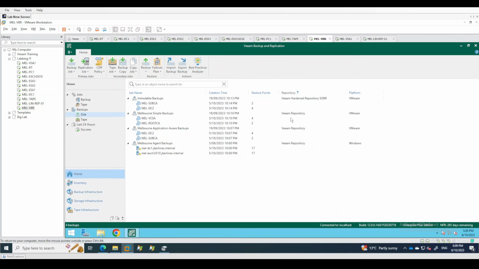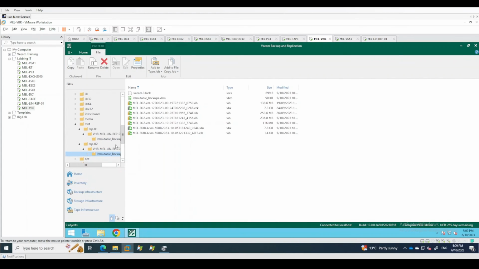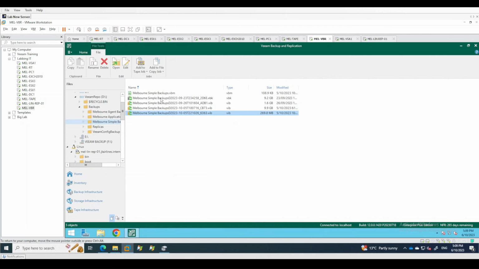Because this repository is not using per machine backup files, and Veeam doesn't have a mechanism, and nor should it, to be honest, to actually split out a full backup file into individual workload backup files. So if we take another quick look, there's no process to split this out into individual backups. The only way to achieve it is to not only upgrade the repository to use per machine backup files, but start a brand new backup chain, so a new full backup.